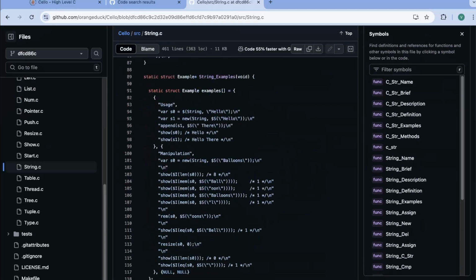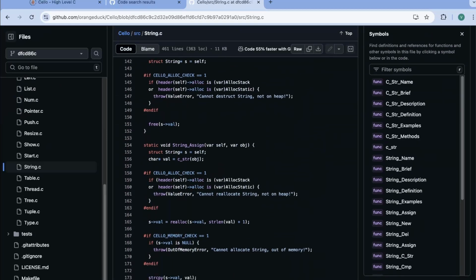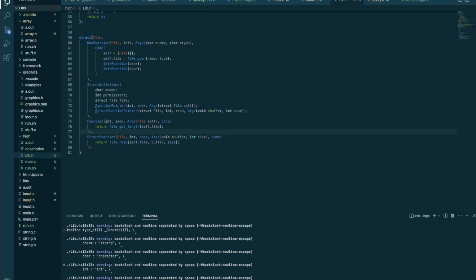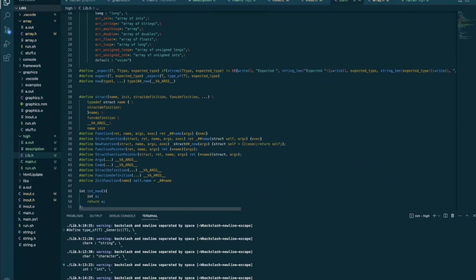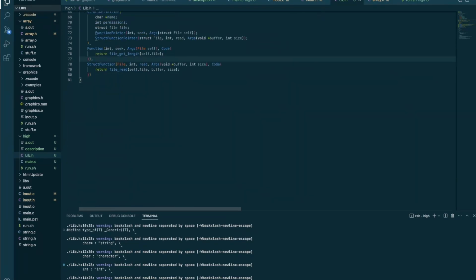So there's an entire string library. Okay, yeah, because there's no such thing as operator overloading in C, they created it using the strings. That's actually pretty cool. I don't really have exceptions.